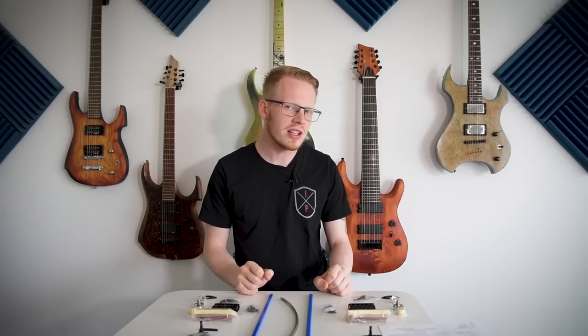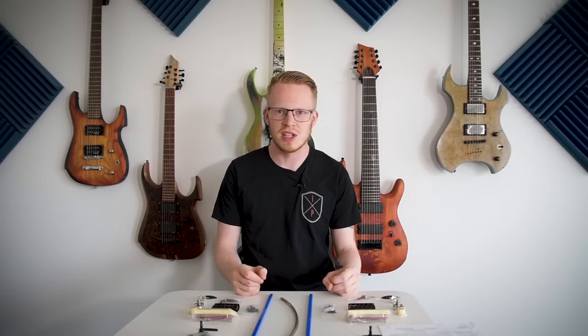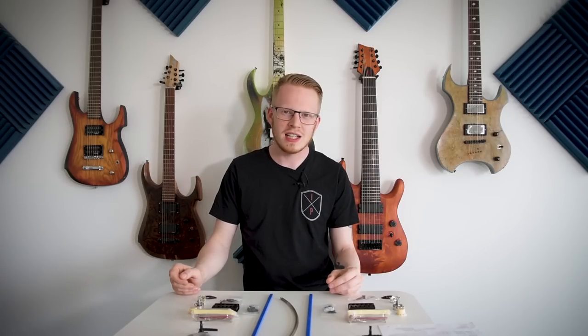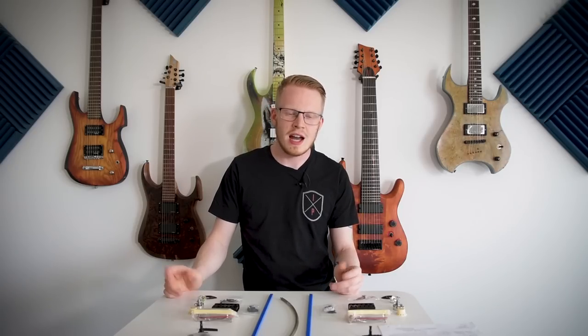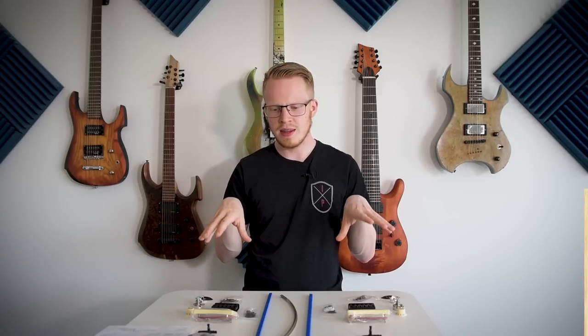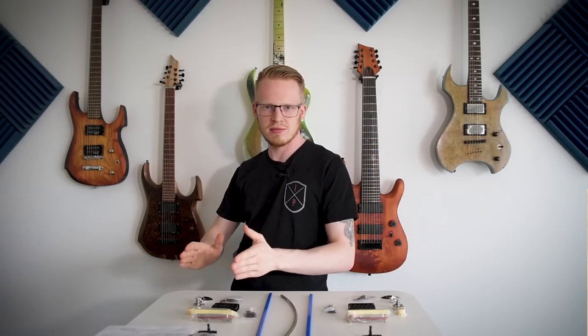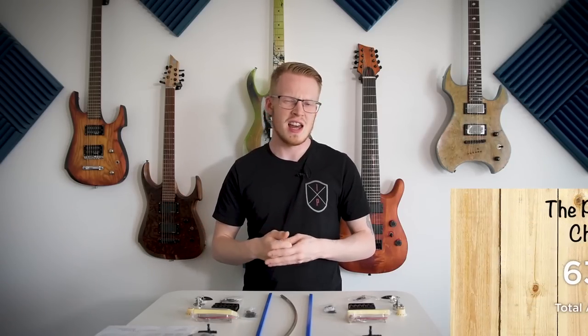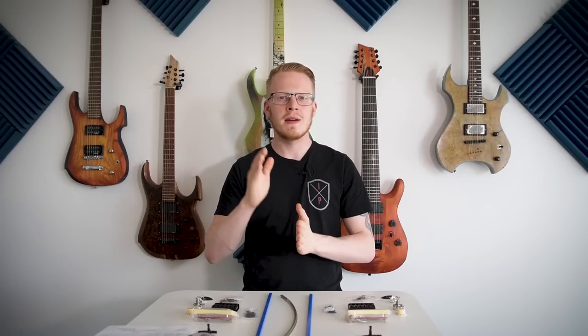The main idea here is that we're not gonna go crazy. We kinda wanna make this as cheap as possible because if they don't function, if they don't work, then we just built a guitar for a lot of money that we can't even use. So, at the same time, this is kind of like a make a guitar for ridiculously cheap and see how good it can turn out. So, hardware-wise, the guitars each cost €63.36. That is cheap as hell. Now, thinking about how much pine usually costs, we're gonna add about maybe 100, not even. So, let's see. How good can a fully 100% pine guitar for under €100 possibly be?